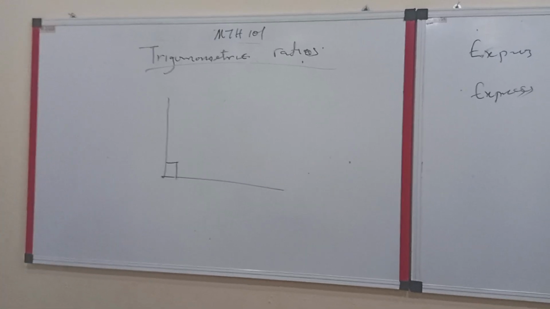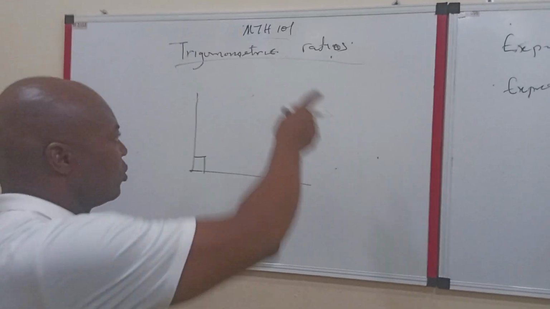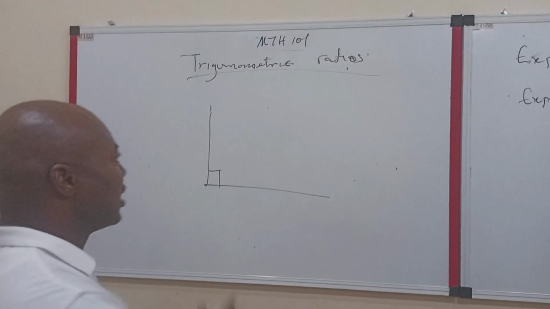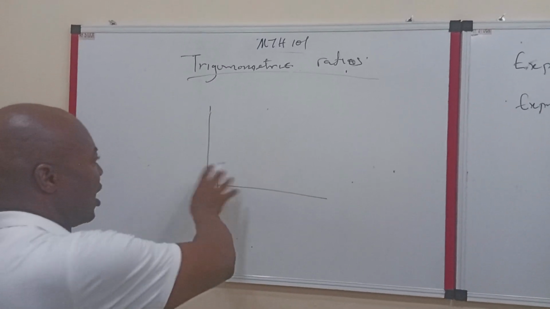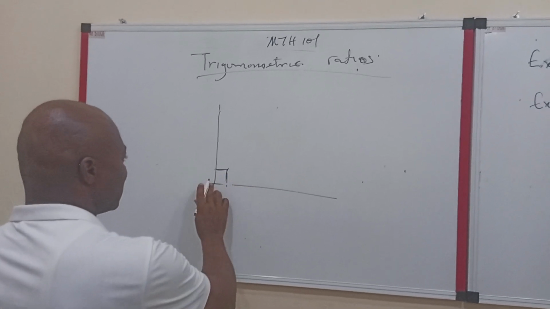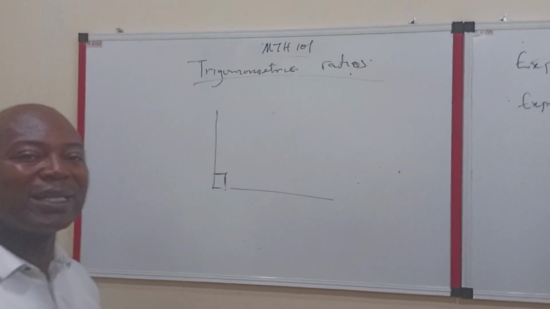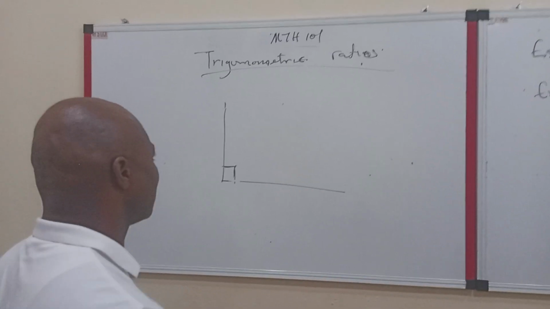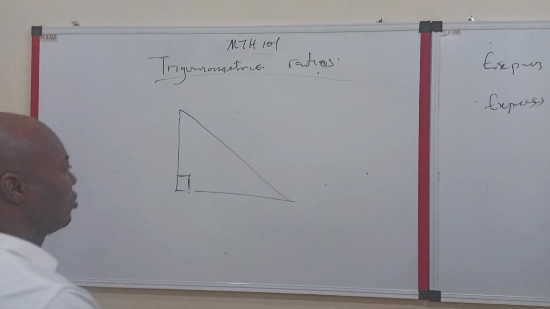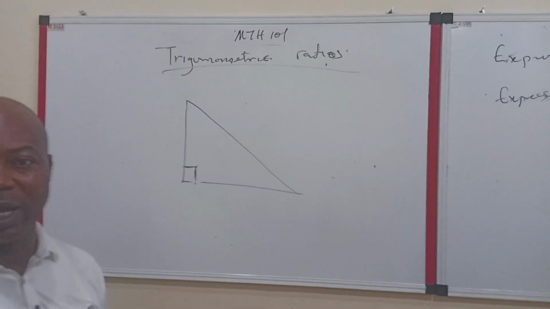Now, in the other one, when I started, I talked about a complete revolution, 360. Half of it is 180. Then, if we bisect that into four parts, this one will be 90. When an angle subtended is 90, we can also call it a right angle. And from here to here, it has formed a triangle. So this is a right angle triangle.